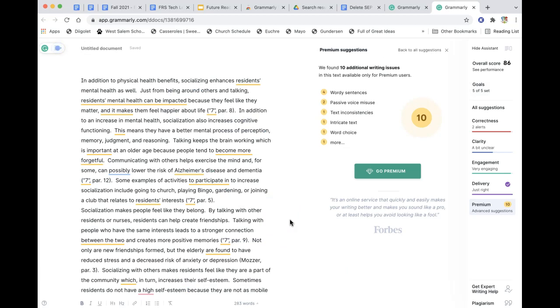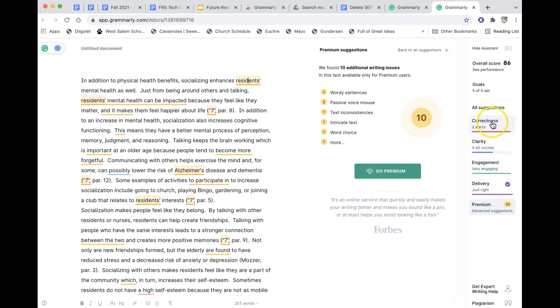Now, what I like about this better is that in addition to your possible word choices, it gives you additional things here, and all of these are in yellow, so you can look at them more closely. And it also tells you over here, based on the goals, so that checklist we just went through, it's saying the correctness has 2 alerts, the clarity is a bit unclear, it's very engaging, delivery is just right.